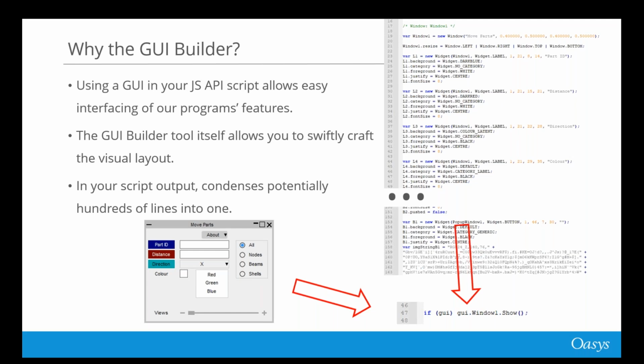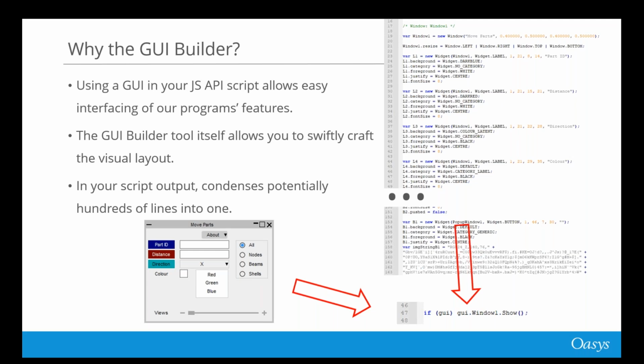So one thing that we focused on when developing this tool, and something that you will notice when you use it, is that it will drastically cut down on the number of lines that you need in your basic script, instead condensing it down to a single line, which then references a second file, which you do not have to edit at all.